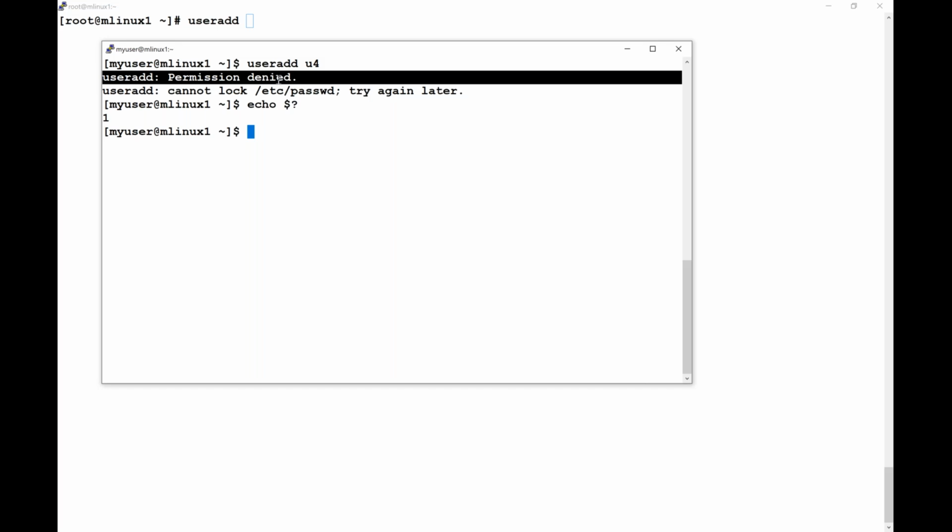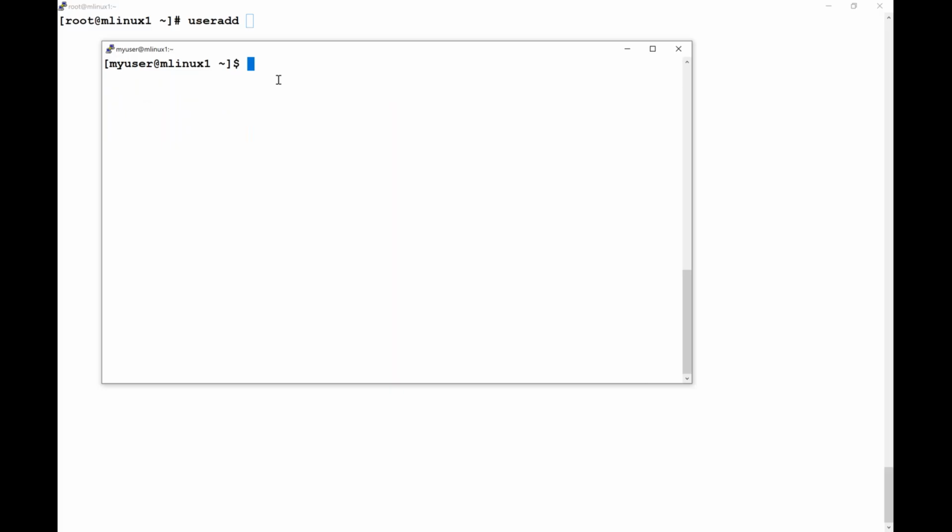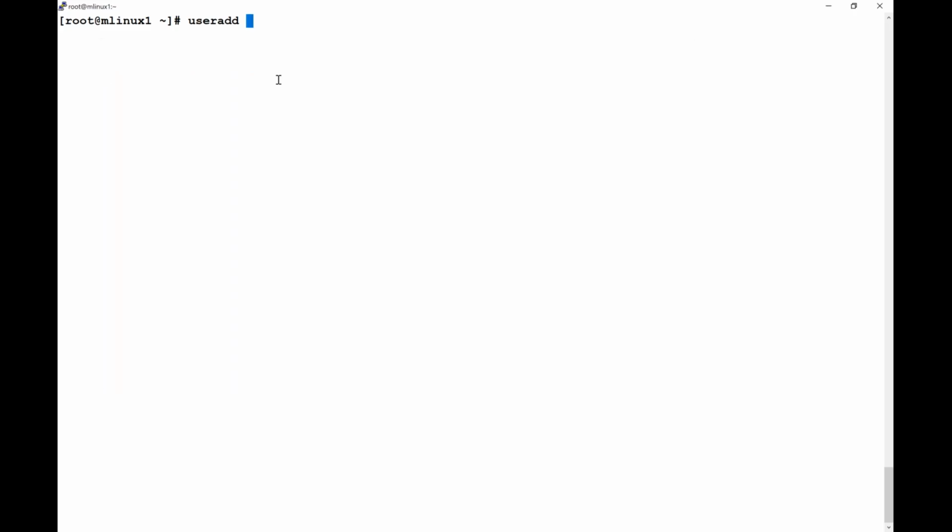So there are many reasons why a command fails, right? All those reasons have different code numbers, 0, 1 to 255. A few of them are 127 or 126, command not found, like that. So we don't have to worry about which code number means what. But if it is non-zero, just understand that the command was not executed successfully.